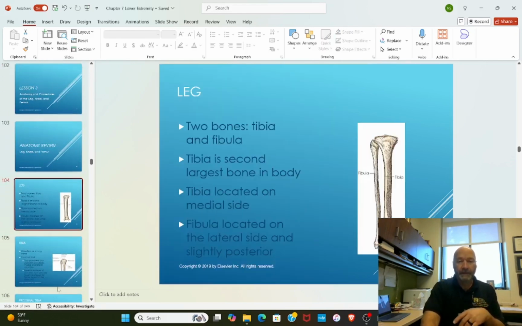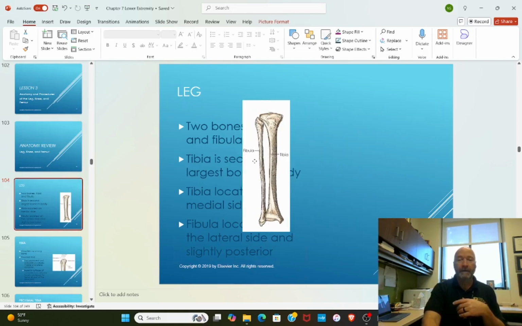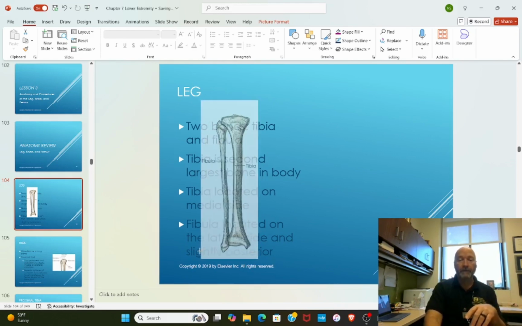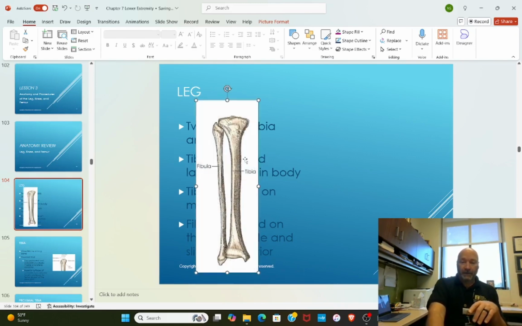So now we're going to talk about the anatomy of the tib fib, and it doesn't take all that long. By anatomical definition, what we're talking about when we're talking about tib fib is the leg. The leg is not the femur. If we're talking about the upper portion of the leg, we're talking about the femur. So the leg itself refers to the lower leg, which is tib fib. The tibia is the big bone on the medial side, the fibula is the small bone on the lateral side, and you've got a lot of features.